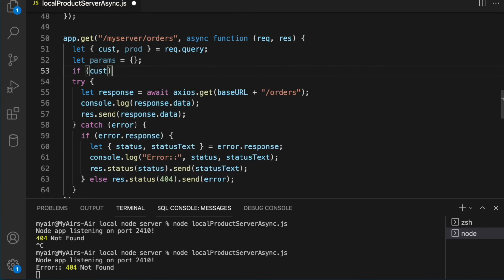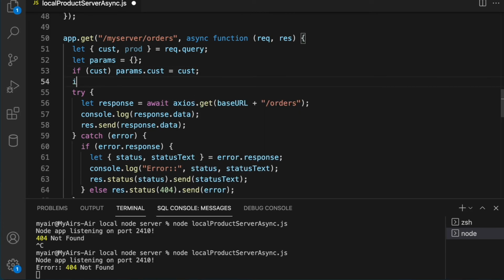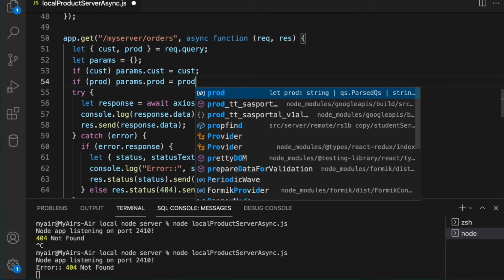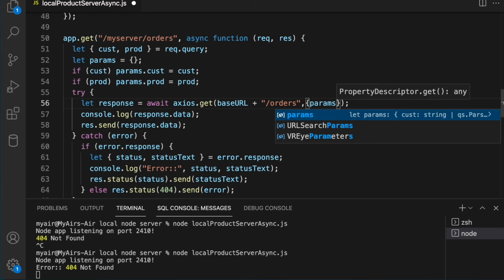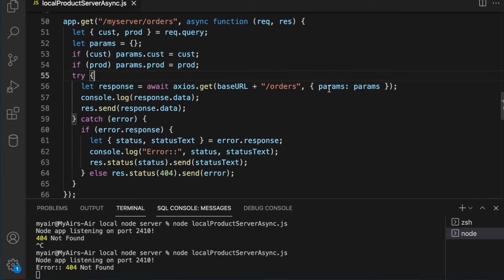If cust, params dot cust equal to cust, if prod, params dot prod is equal to prod. So in this JSON params, we have set up the values of cust and prod if they are present. We now need to send it. So params is params, and the rest should work identically.